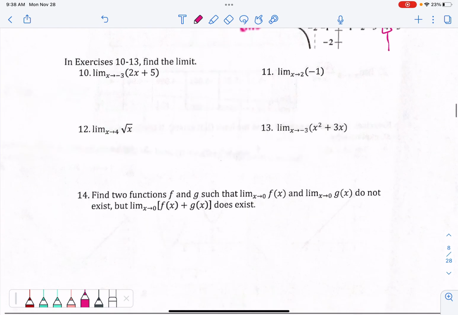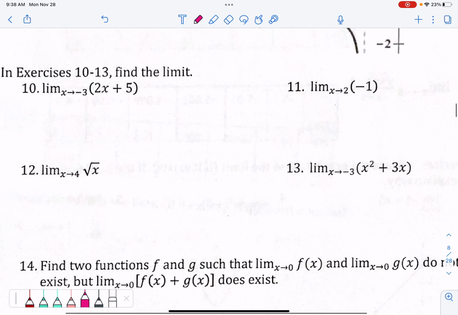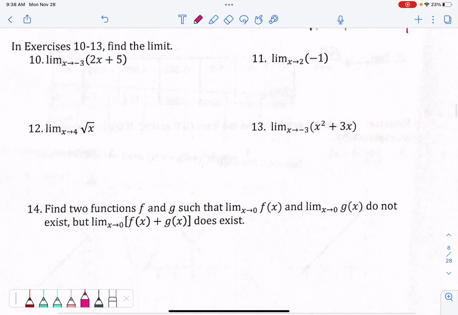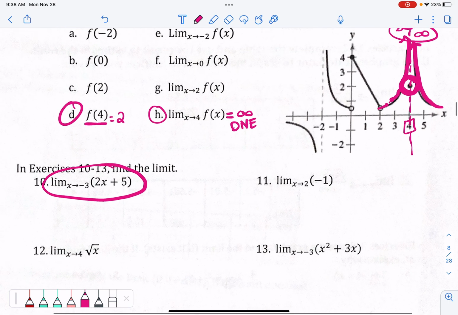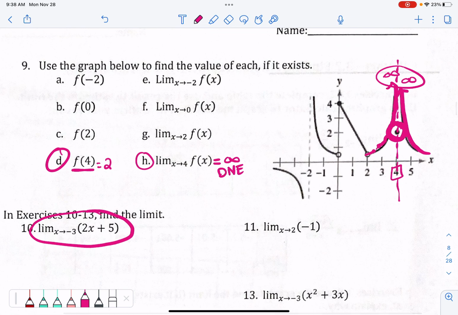And then for these ones, just think about what they look like and try to find those limits. Again, a limit is what the y-coordinate is if there is a hole or a vertical asymptote or anything that does not allow us to actually plug the numbers in. Now, some of these you can plug in, right? So always try to plug it in first to find the y-coordinate. But if not, try to look at the graph or do something like that to figure out what the limit is or what the y-coordinate is, okay? That is all that I have.